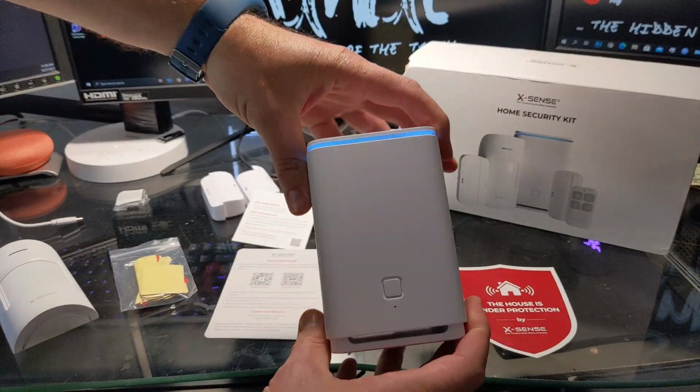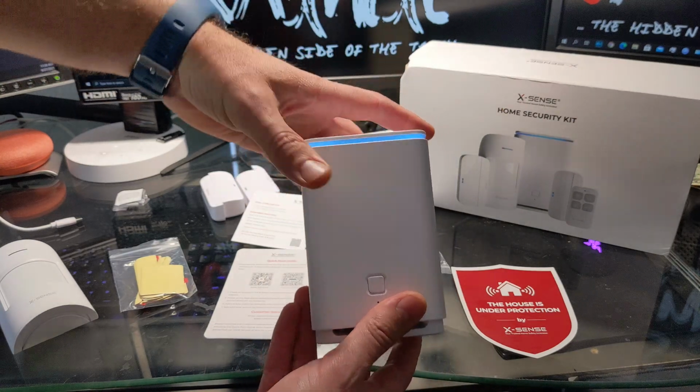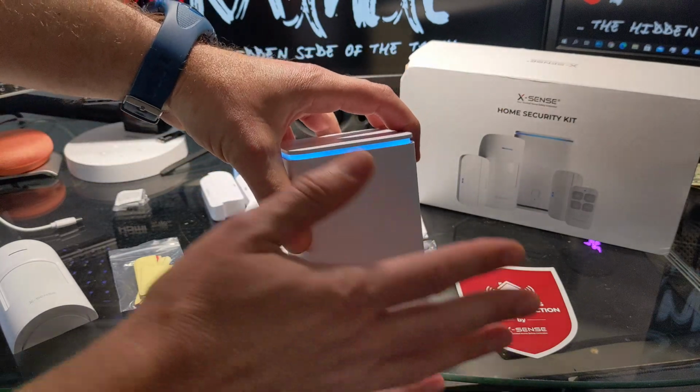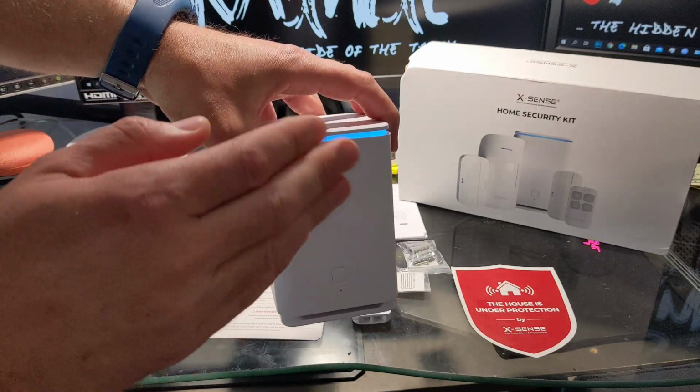So if your power goes out, this thing still runs. And that's pretty awesome because, if your power goes out, your alarm system still works. Now, if your power goes out, your router might go off, but at least this one is going to make noise, so it's going to scare the people out.